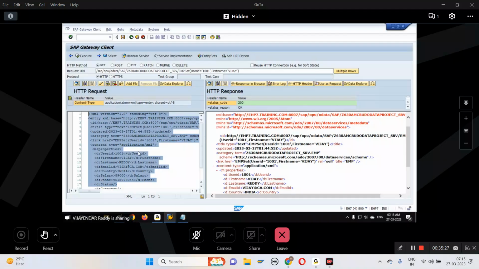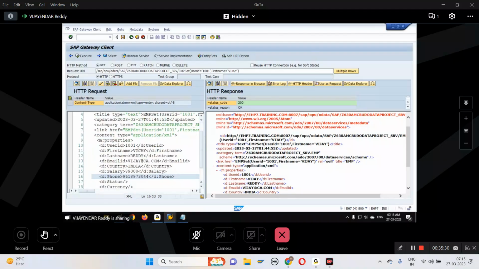And in request section, you can add a new record inside this XML format without disturbing begin tags, end tags. Be careful. So let me add one new record, for example, 1008, something like Satish. Let me use email ID.